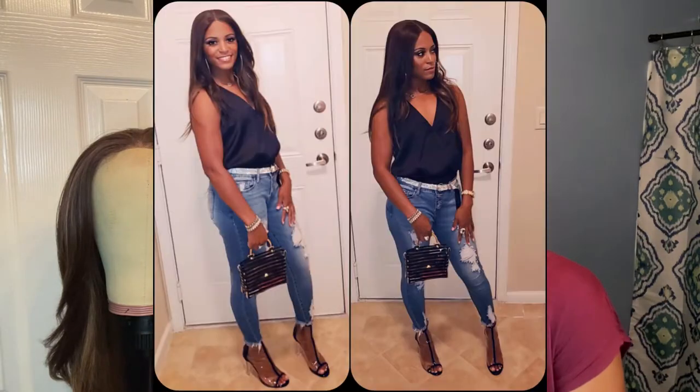So this wig has been in my vault, which is just a bin in my closet, but I do keep the wigs in their original packaging so that they last a little bit longer. But I've only worn this wig that one time because I needed a cute birthday look, and I'll show you pictures of me rocking this unit.